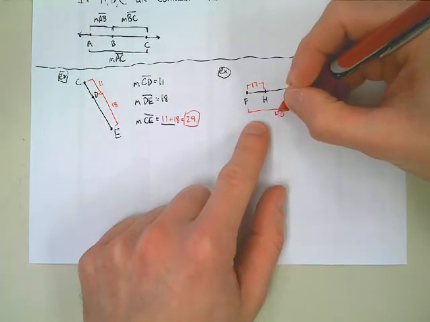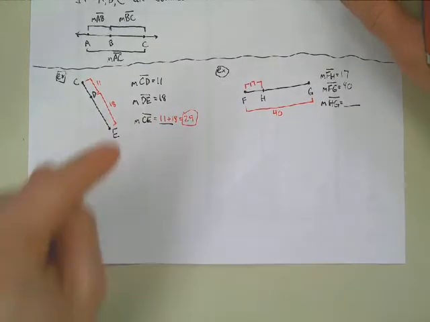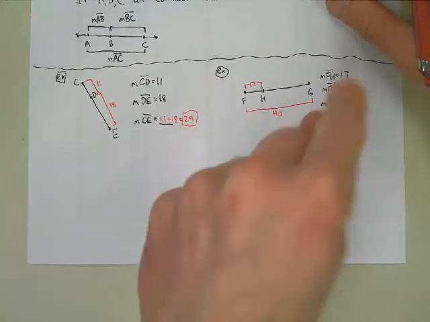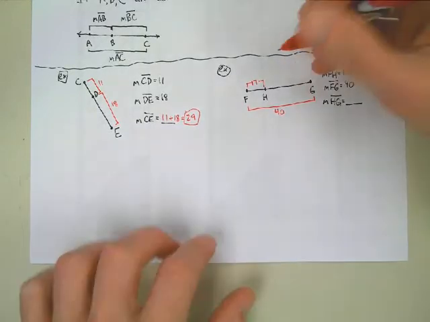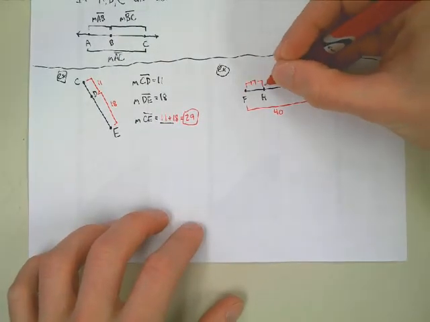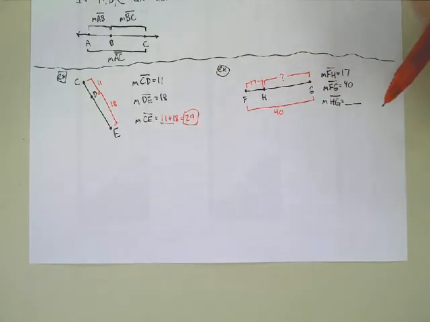So I get it. That's good. We train you guys as math students to look for patterns. And you think, okay, I got this way, and then I'm going to do it the same way here. Well, kind of the same way, but not exactly. Okay? So you can see here very clearly, if we're trying to find from H to G, we are not going to do 17 plus 40 here. What should we do? Yeah, 40 minus 17. Subtract them.